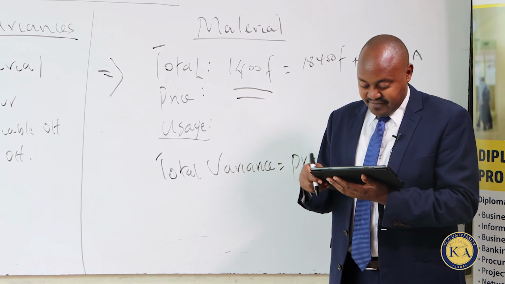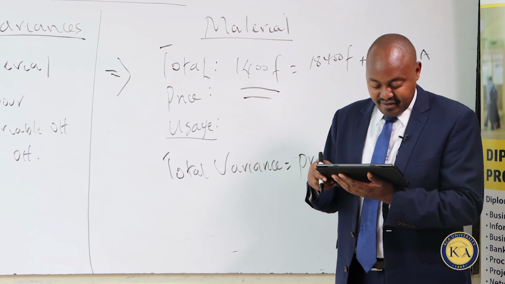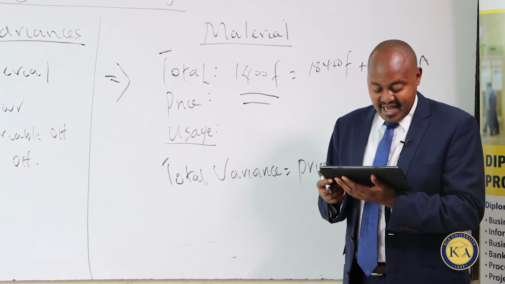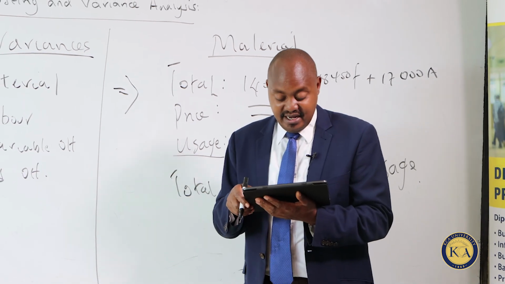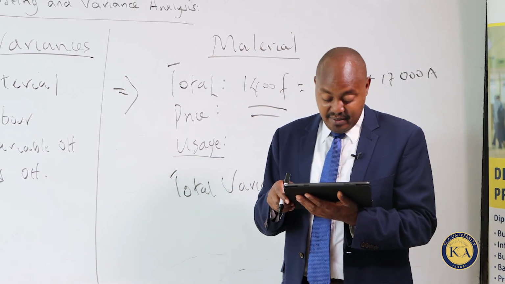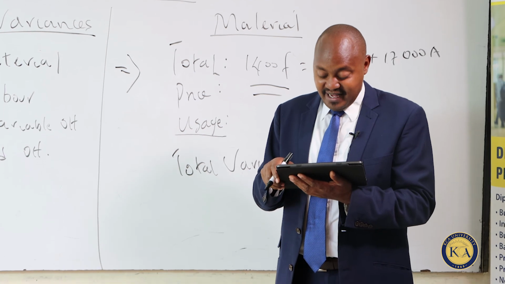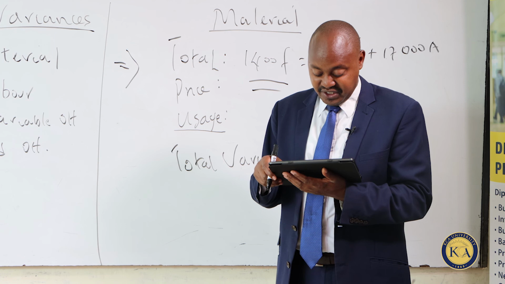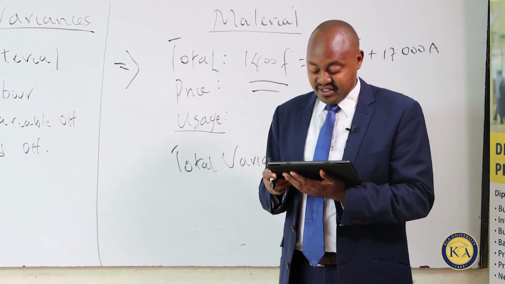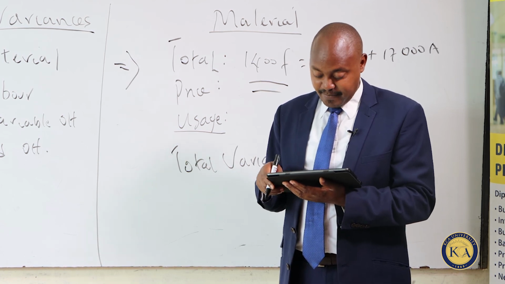Also, we have some 100 hours which have been recorded as idle, and that means for the 100 hours, we paid them, and therefore the workers were paid, and that yields an adverse variance. So every hour will be multiplied by 5 shillings to give us 500 shillings, and it is adverse.